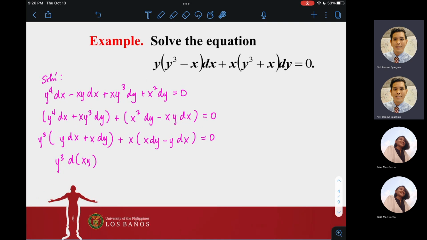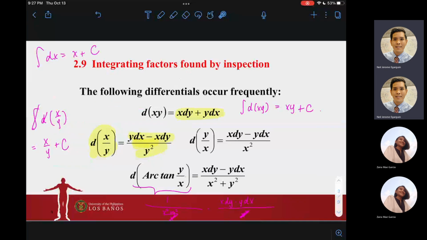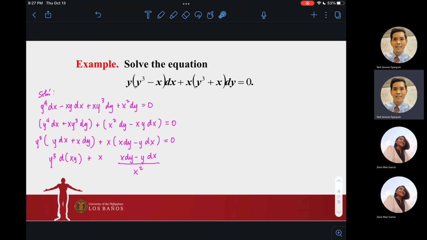Alright? So, ang gagawin ko ngayon, titingnan ko, pwede ko ba itong gawin? Well, may leftover na x. Tapos gusto dy minus y dx ay magkaroon ng denominator na x squared. Kasi low squared, low di high, minus high di low. Kaya alam ko x squared dapat yung nandito sa ilalim. Alright? Dahil x squared dapat yung nasa ilalim kasi ito. X dy minus y dx over x squared.